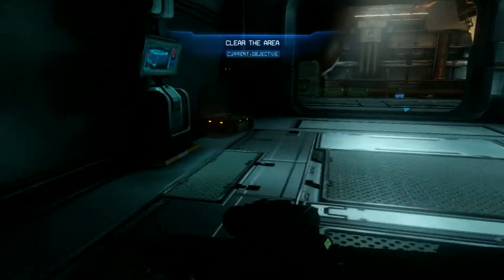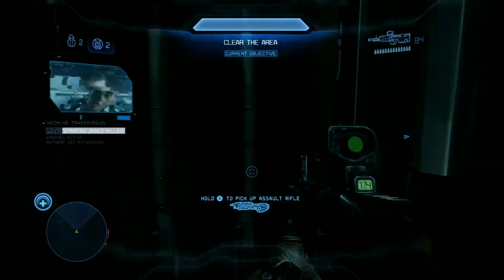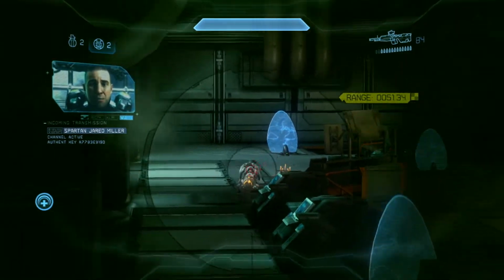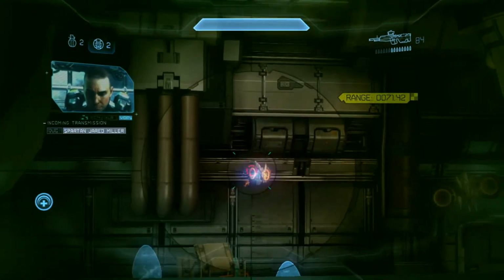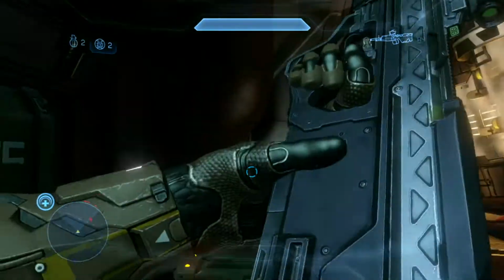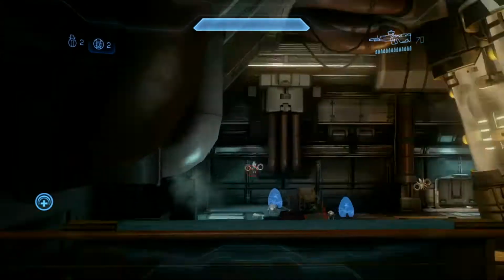Here's what I'm going with. Mobility gives you infinite sprint, ammo gives you much more ammo capacity. The DMR is basically awesome. Plasma pistol takes off shields. Pretty standard. Regen gives me back my shields quicker than I would do by letting it recharge automatically.